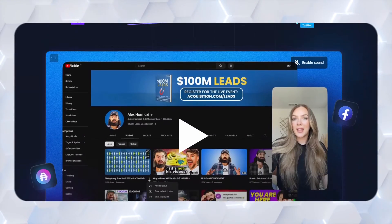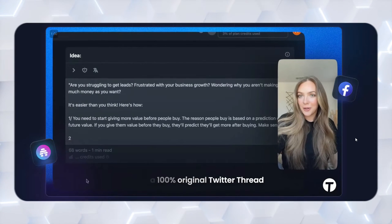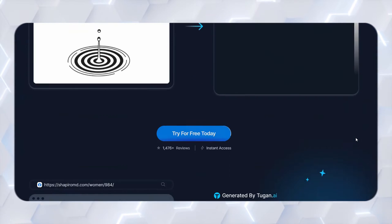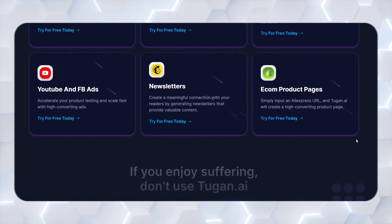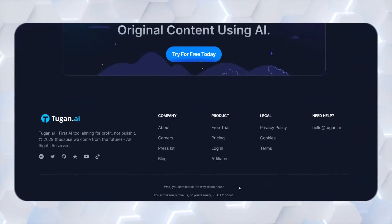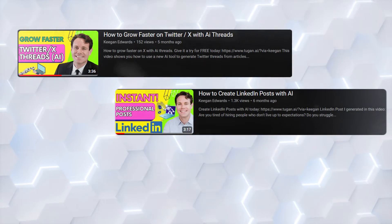The first one I want to talk about is Tugin AI. This lets you turn any content into new original content using AI powered tools, and it does so in a format that's appropriate for whatever it is you're looking to post. So if you want to post on Facebook or Instagram or create a newsletter, this system will literally let you take an article or a YouTube video and say, 'I love this expert article or YouTube video — take this and turn this into a Facebook post or a newsletter.' And it'll actually turn that into a tweet for X or a LinkedIn post.